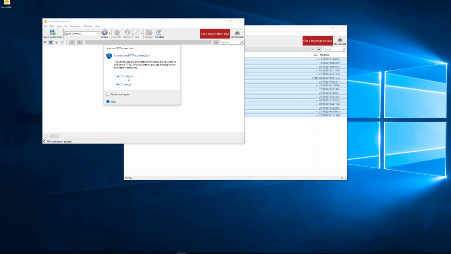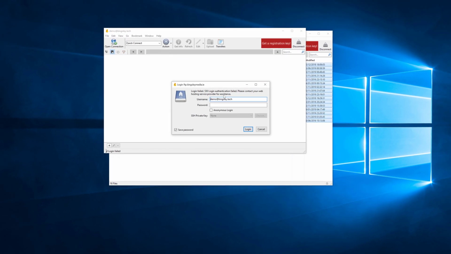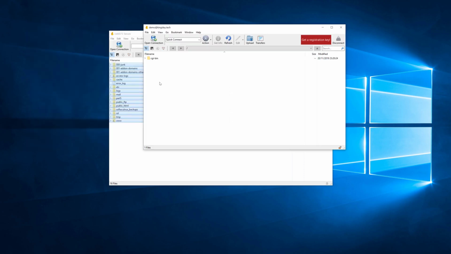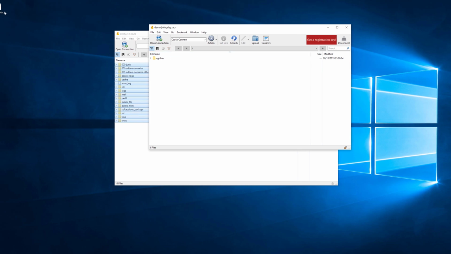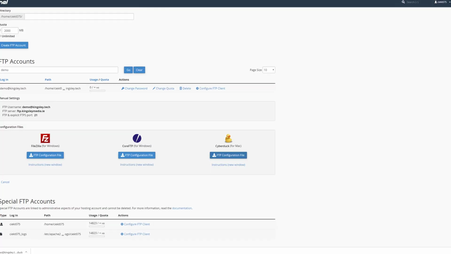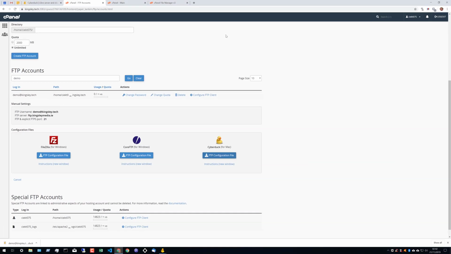If we double click, you can see it's saying that it's unsecure because we're not using SFTP. I'm going to click continue, and this will prompt for the password for this particular user, and then click login. This is how you set up FTP for a different user account. If you have someone who's managing a particular area of your website and you don't want to give them full access to your admin FTP account, you can create a particular FTP account for them and give them this file and they can log in with their credentials. That's just my way of doing it, but you can set up your FTP path to wherever you like. Do bear in mind that they won't have access to your whole website, just that particular path that you set.